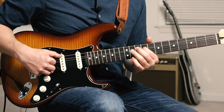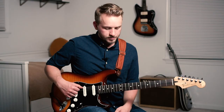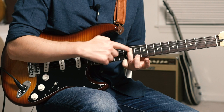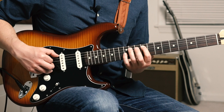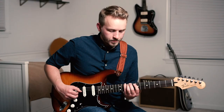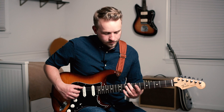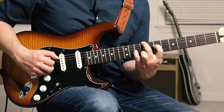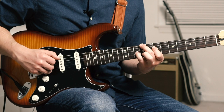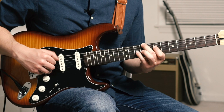My pinky is grabbing the 12 of A, going down to the index on the 9 of A. I'm going to strike that E string and hammer my ring finger up to the 11th fret of A — that's 11, slide down to 9, pull off to 7, pinky on 10. Then I'm grabbing the 9th fret with my middle finger on E, index gets the 7 of the D string, pinky gets the 10 of the G string, and my ring finger gets the 9 of the B string.